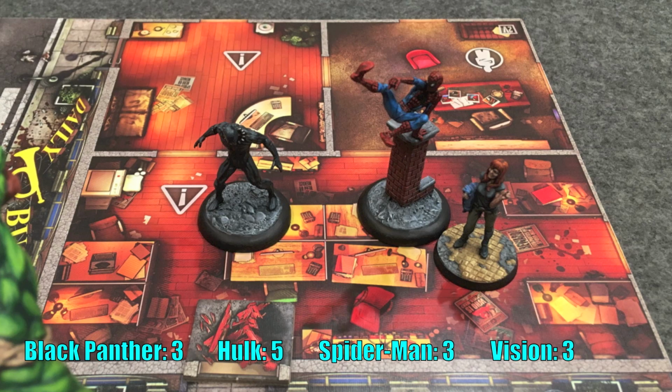Now we're over to Spider-Man. Spider-Man's going to take the blue objective, which gives him 5 XP. He's also going to rescue Mary Jane, which fills up his power bar. Mary Jane's very inspirational. After attacking, I can spend 1 power to re-roll all my dice. That's a pretty good ability for Spider-Man to have. I've got 1 more action, I just use it to move to the south with Black Panther.